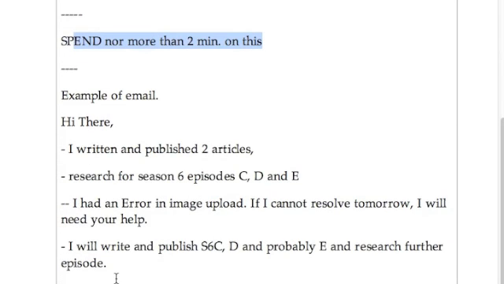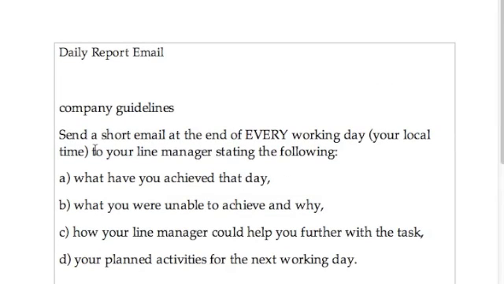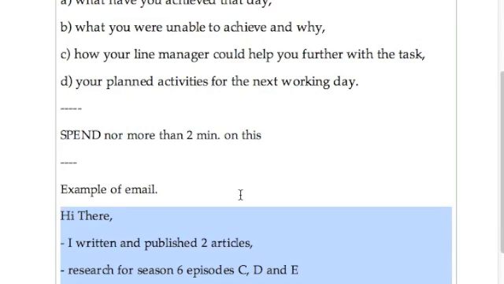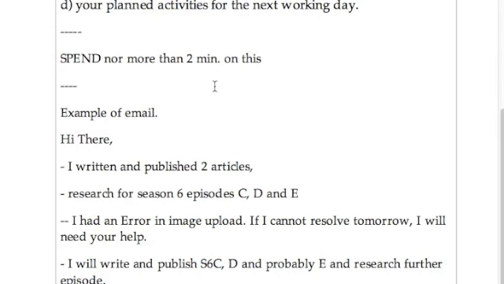Be very informal. Yeah, hi there, hi Dad, how you doing? That's it. And then write quickly what you've done, very quickly, informal again. Yeah, follow those points. If you've written articles, say I've been working on articles. If you did research, say I did research. And if you didn't encounter any problems, just don't even mention it. And if you're not sure what you're going to be doing tomorrow, you don't need to state it. It's always a good habit to know what you're going to be working on tomorrow. But, well, if you miss it from time to time, it's good.